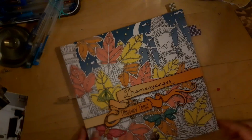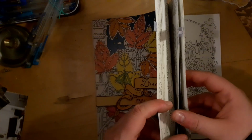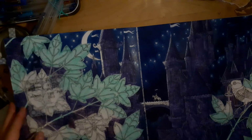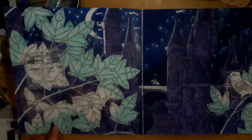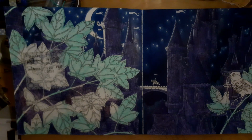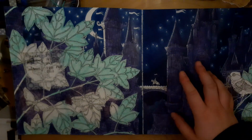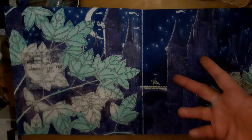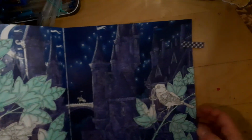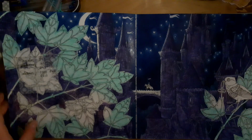So yeah, then I have another buddy color. Right now there are two more days left of February, and she's told me that she's almost finished with hers. And I'm really not. So I might get some inspiration since she's almost finished, that might spur me on so that I finish my version this weekend. But if not, it'll be finished next month instead. What I did this month was just dilute this castle. I've done a base with water-based markers, then diluted Inktense on top, shaded with Inktense on top, and then shaded with Polychromos. That's the way I've done this part of the castle, and I plan to do that with all the other castles as well. So we'll see. You will probably see it finished next month at least.